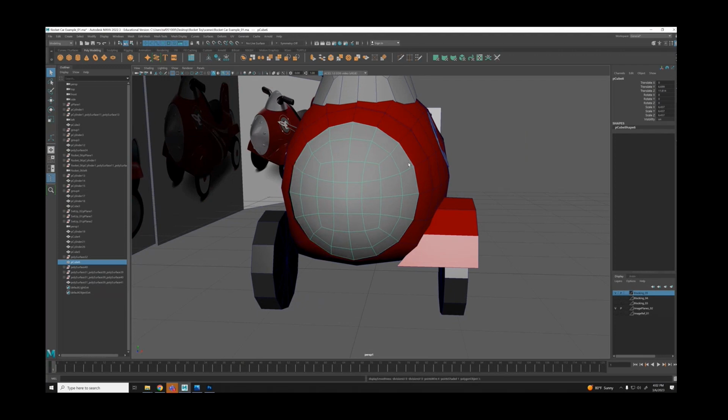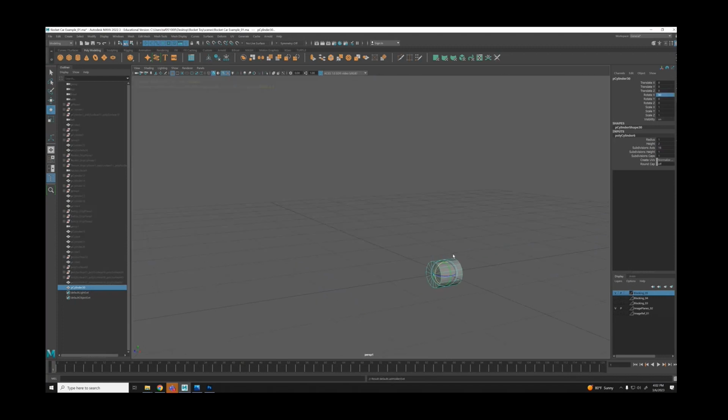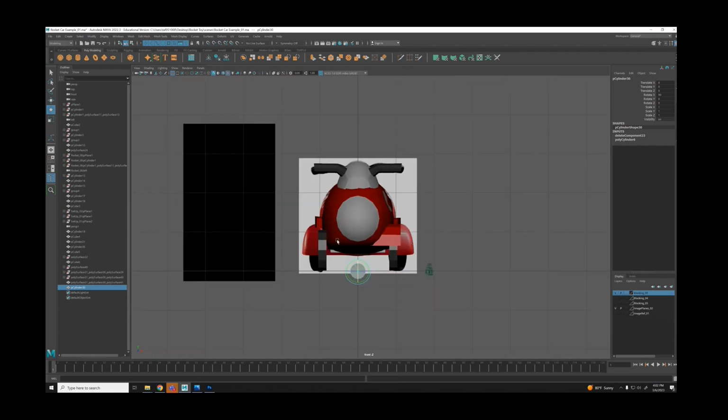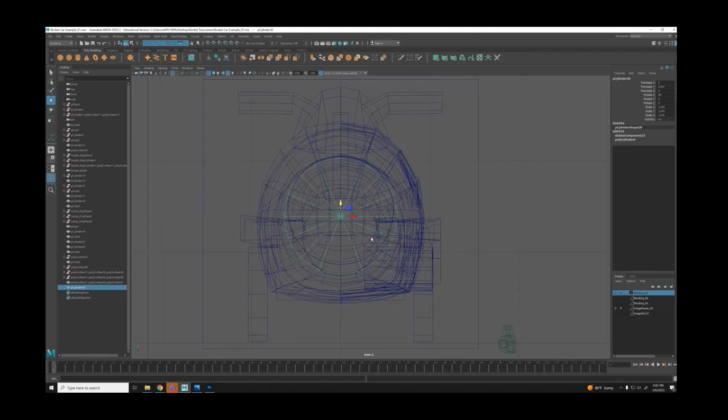If it wasn't, I would create a cylinder and bring it in to use it as a template, right? Just a cylinder shape. So I would bring in something like this, and I would have the same number of sides. So this was 16 that I used to start. I would rotate this down. And what I would do is just get rid of everything but that front, center up my pivot. And there's really no magic to any of this. What I'm going to do is scale this up, and what I would do is kind of place this to match up, right? And when I smooth that out, hitting the 3 key, it gives me a really nice round edge.